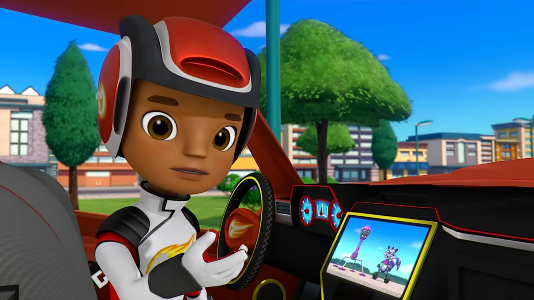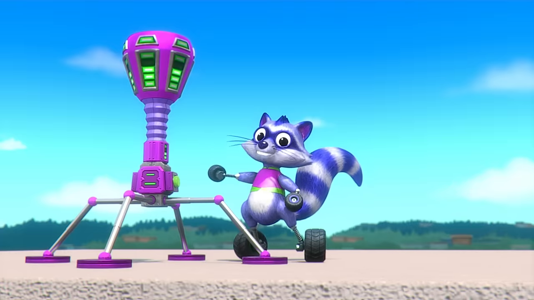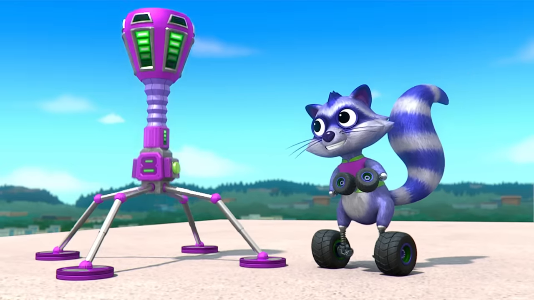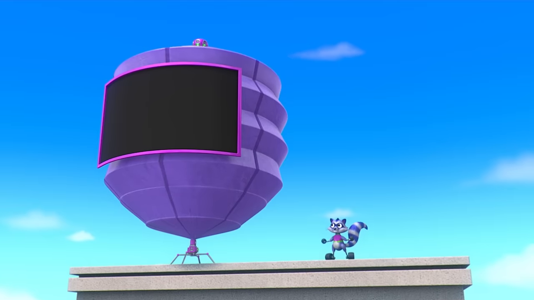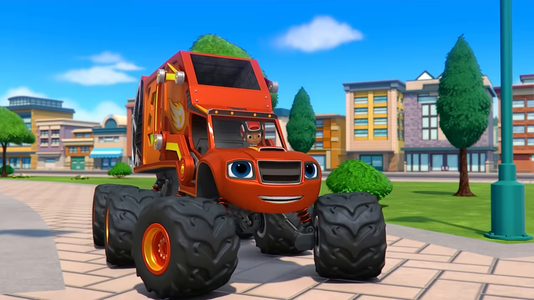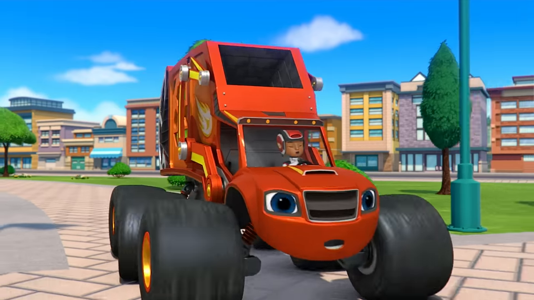Someone's calling us! It's the Litter Critter! I've brought my litter machine here, to the top of the tallest building in Axel City! I just have to press this button to activate Super Duper Litter Mode! My machine is full of litter, and it's all going to blast out in 60 seconds! Only 60 seconds? We've got to hurry and stop that machine! We can do it, AJ, because we've got recycling power!